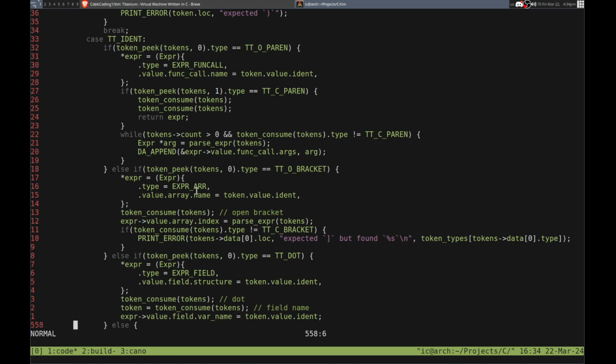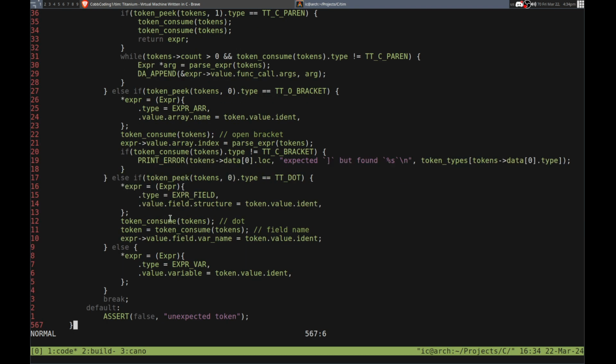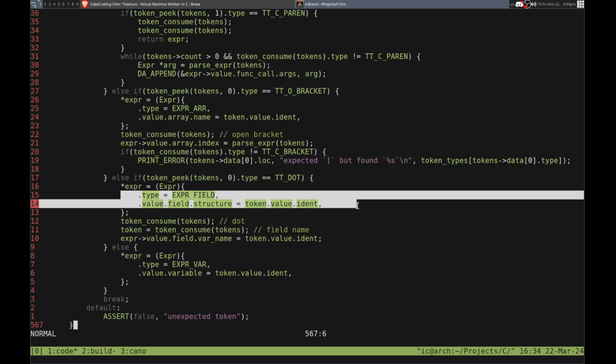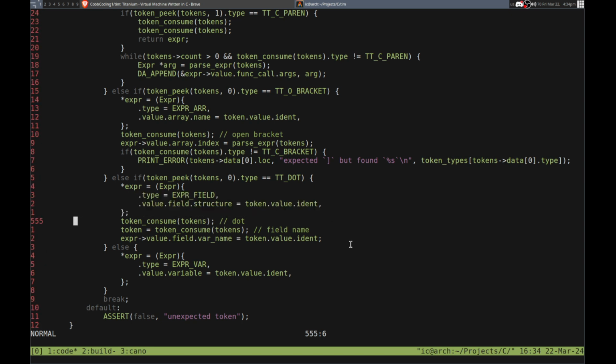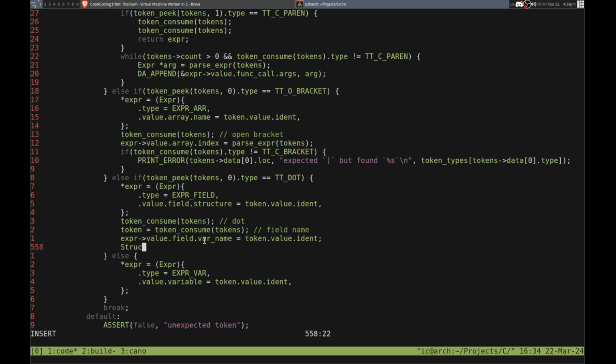Have it over here somewhere. Struct, yeah. So it's into that, but then we need to check the variable name. Yeah, so once they get the struct, let's do struct structure, we'll call it structure equals get struct.